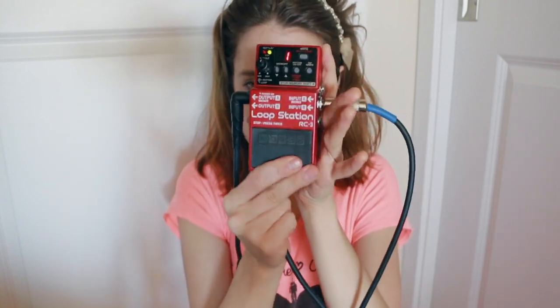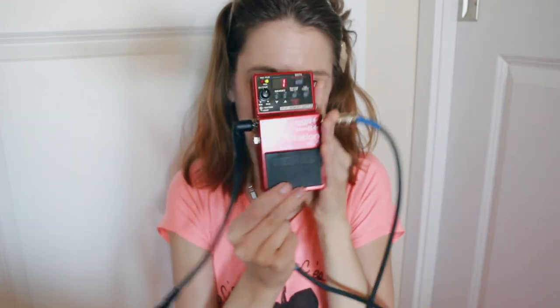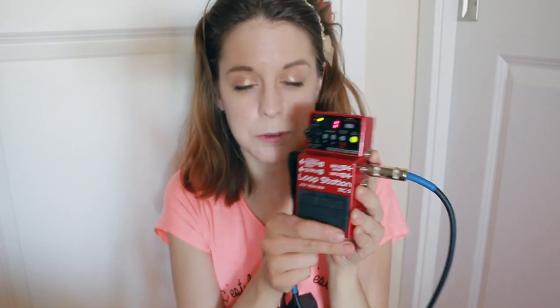So if you click it a third time, doop, the red light turns off. And basically that just means now you are able to play on top of your loop. Maybe you have your backing track all set and ready to go, and you just want to improvise. Now's the time to do it. It's not recording anything. You're just playing on top of your loop.